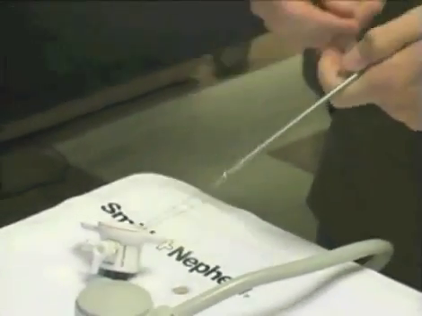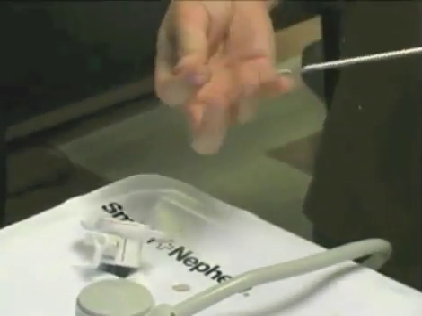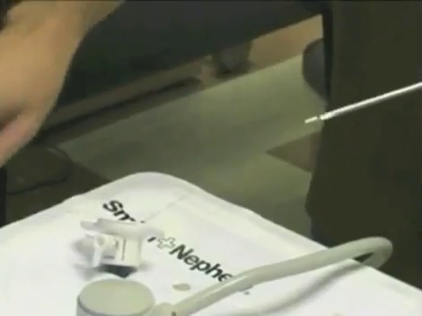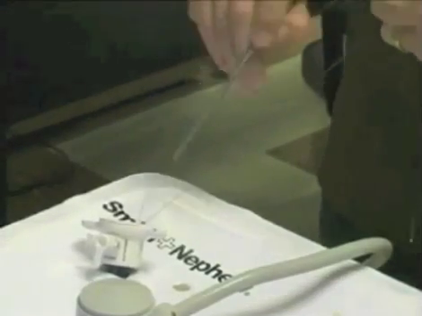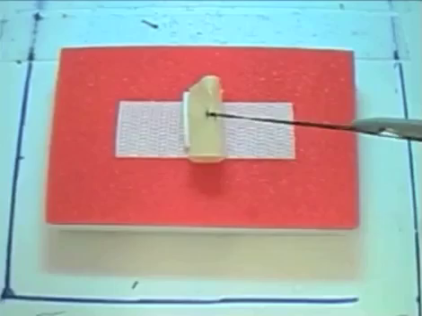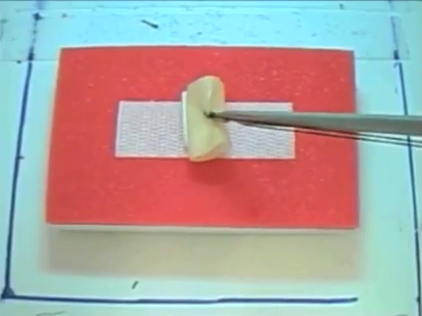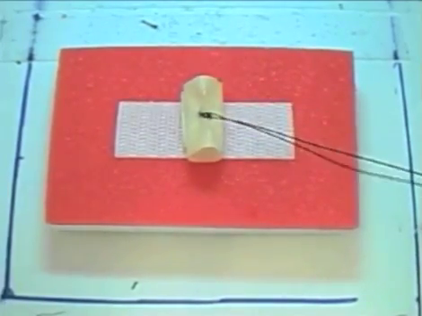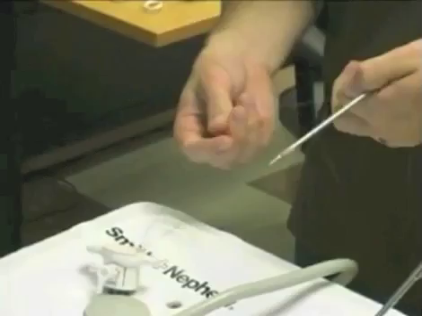The second throw can be performed without removing the knot pusher by doing a one-handed knot using the needled end of the stitch. The knot is secured down while the other two ends are pulled up to create tension. A total of three throws of a square knot should be thrown.